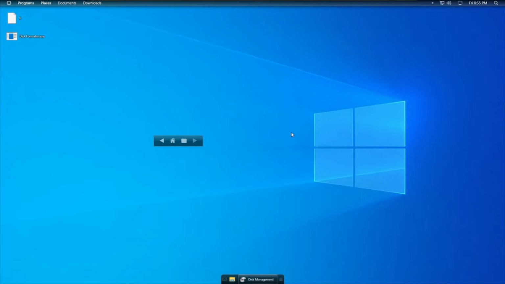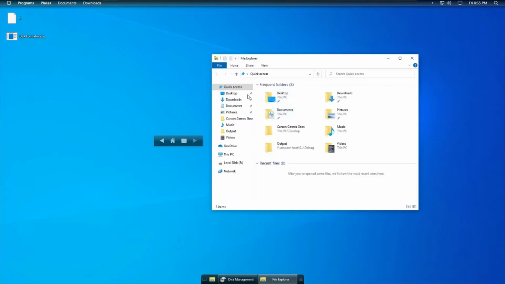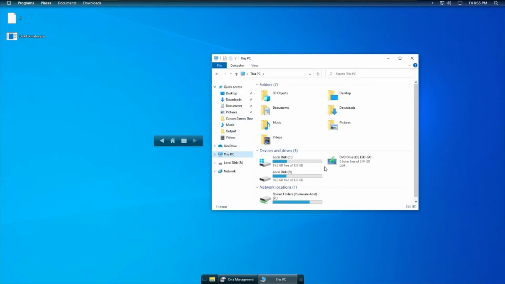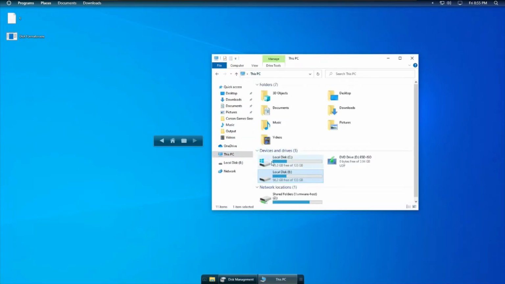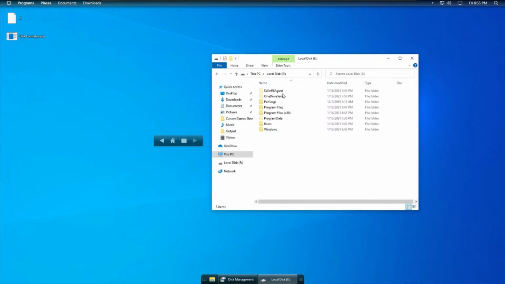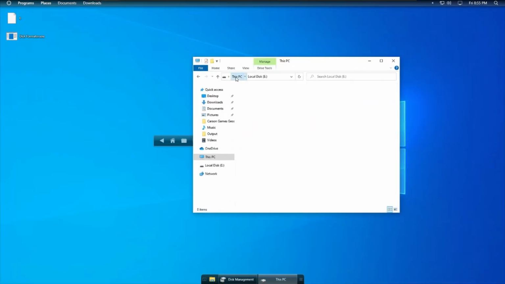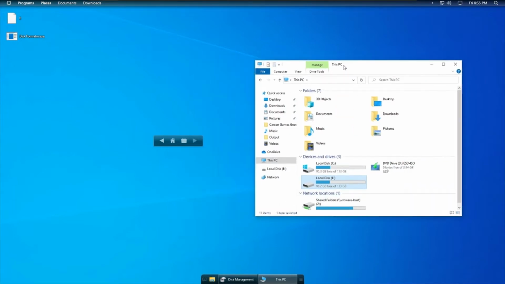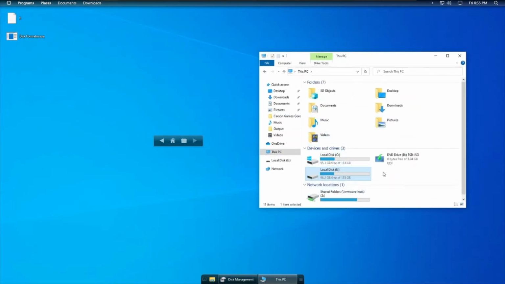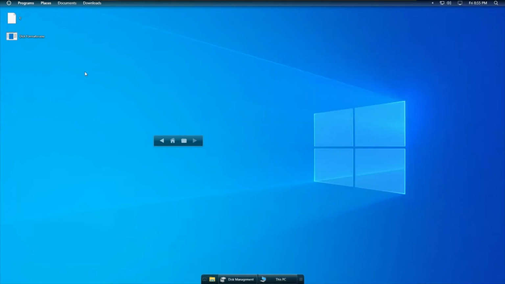So if we go on that virtual machine, and if I pop open Windows Explorer here, you see, I have two hard drives here. This one is the main one, and this one is an exact copy of this drive. So this drive right here is completely bootable, a complete Windows installation. Now, this drive is bootable. It was bootable. If you were to restart the virtual machine and boot off the hard drive, it'll boot. But we're going to delete all that.